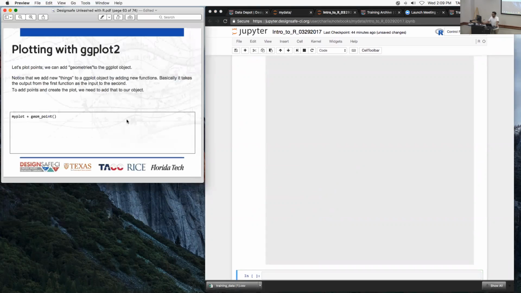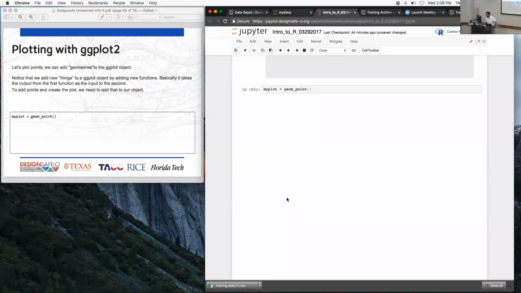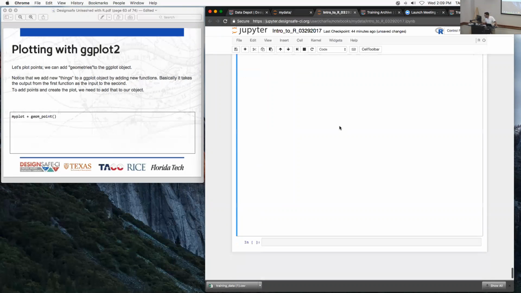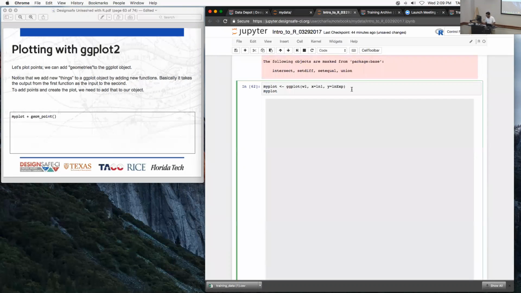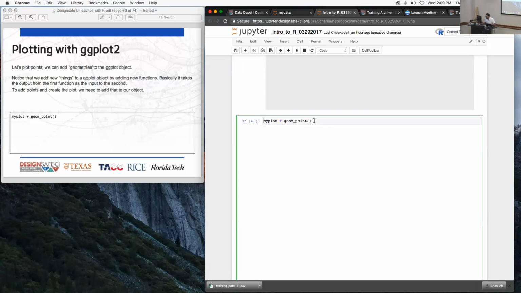What's really cool about ggplot is what you want to do to it: you start adding geometries. This is basically what it is that you're going to plot on our blank canvas, and you literally add what it is you want to plot. So if I have my plot, and I want to take that object and add my geometry points, that's all I'm going to do. Say, hey, take my plot and add geometry points to it. It should. Or not. Let's try that again. There's my plot loaded. Again, you're not wanting to do my geometric points.